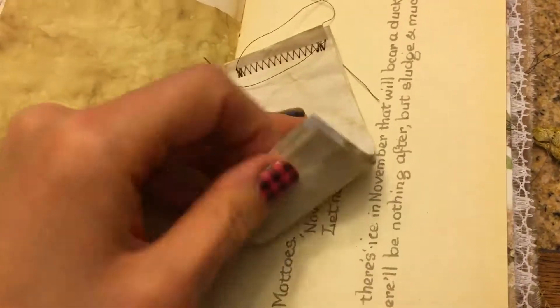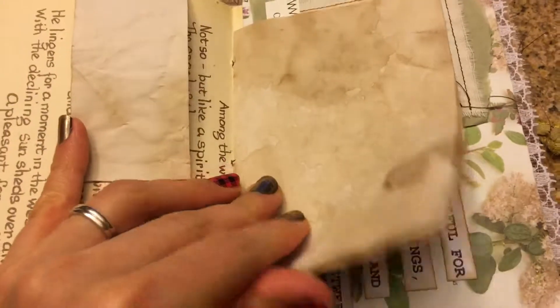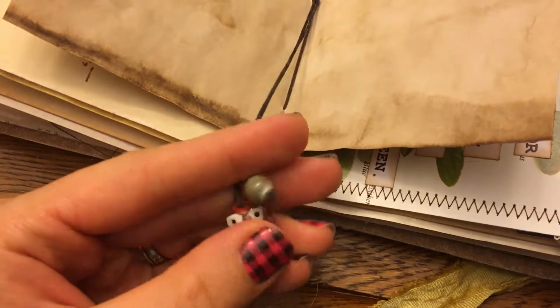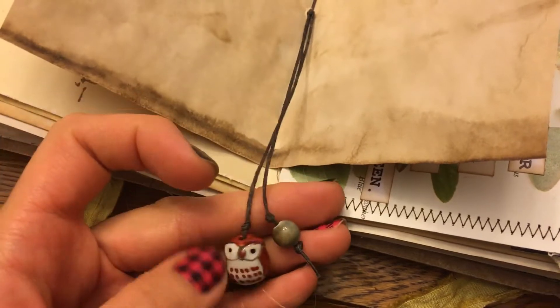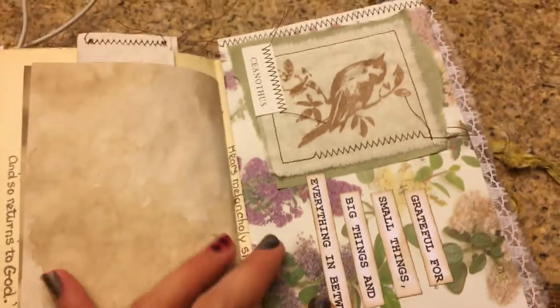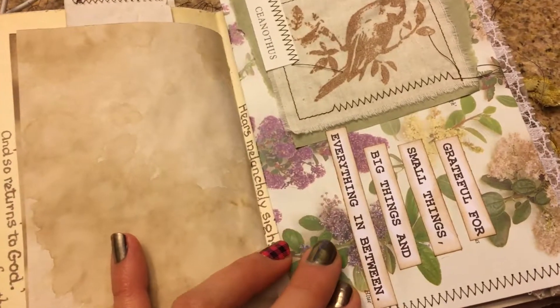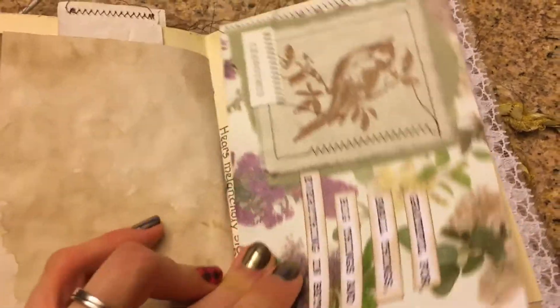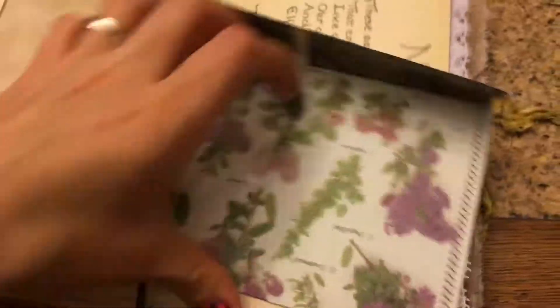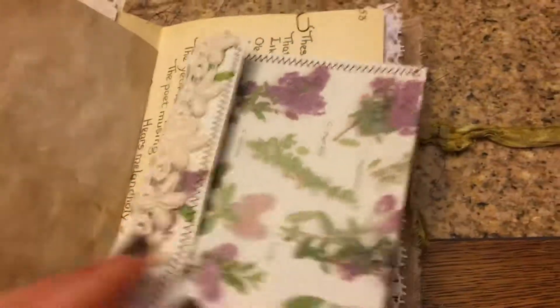And then I love how you have this little flip book where I can just stick some notes in. More coffee dyed papers. And then here's the center — I love how you stitched this. And I love how you added the two clay beads at the bottom with the owl. You remembered! So cute. And she's got this nice stitched page here — 'grateful for small things, big things, and everything in between.' And that's just another envelope that she made. Isn't that gorgeous? Love that, and I could just stick some photos in there.